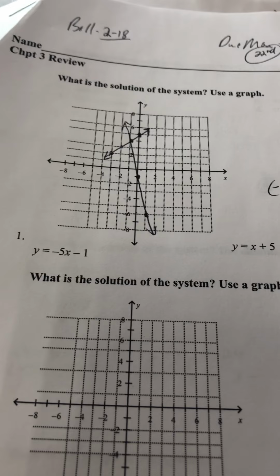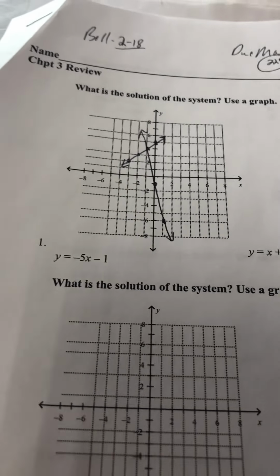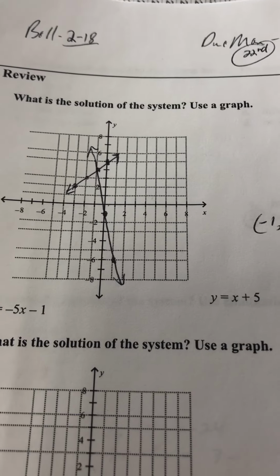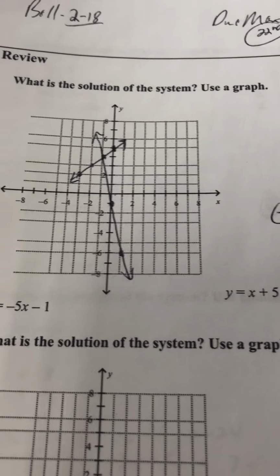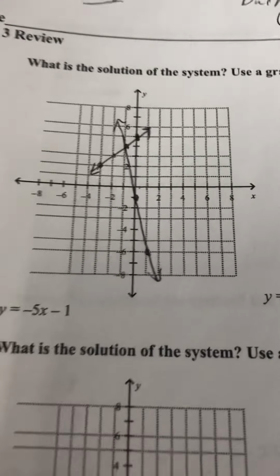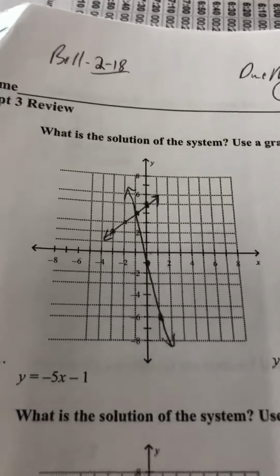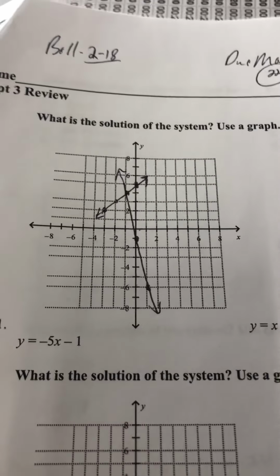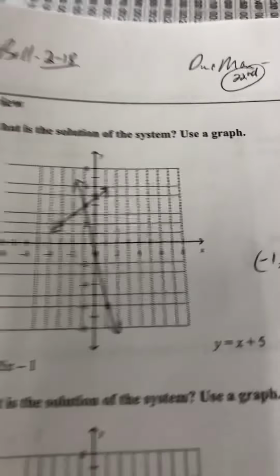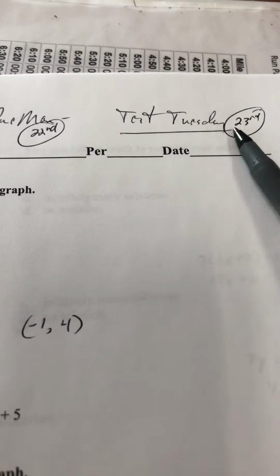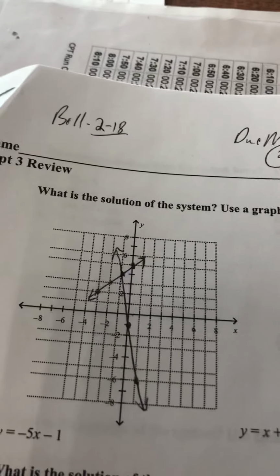Well, Miss Bell's Algebra 2, I'm looking at the Chapter 3 review here, and I'm going to take you through a few of these. Pause as needed when you're going through this review. I'll do a few extra ones for you just to explain so you're not left in the dark, as it is a review so you can get ready for the test. This is not due until Monday the 22nd. The test is Tuesday the 23rd.